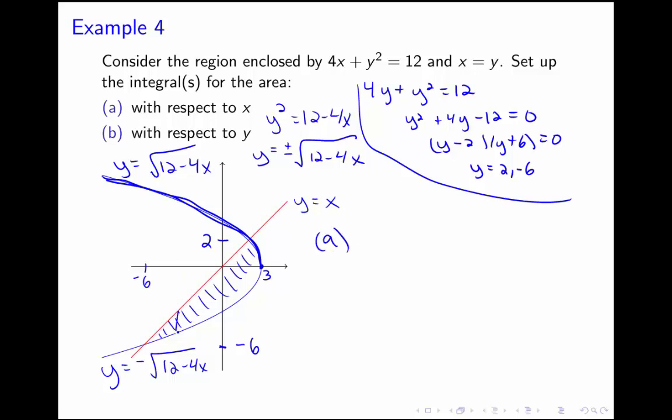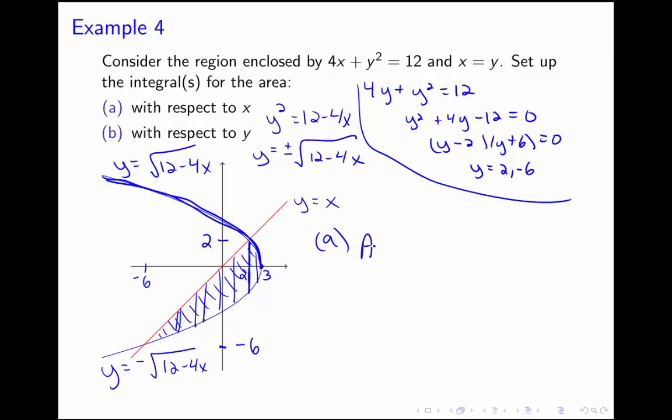So I can think about slicing this up into different pieces here. I notice that all the way until this location here, this red curve would be the top curve, and this lighter blue curve here would be the bottom curve. But then when I get into what's happening after, looks like this will be x equals 2, I would have this dark blue curve here as my top curve and this lighter blue curve as my bottom curve.